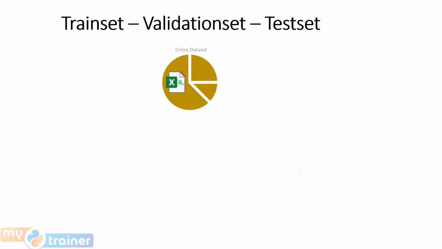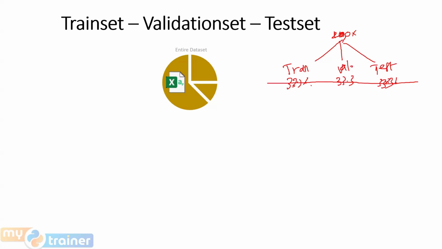So what ratio do I need to divide? Is it equal? If the data is 20,640, let's say 100% of the data, I need to divide like this: training, validation, and testing. Three parts, I said, to divide. Do it as a 33.3% equal division? This is not the convention we follow. There are reasons for that. How and in what ratio we need to divide, there is no hard and fast rule.